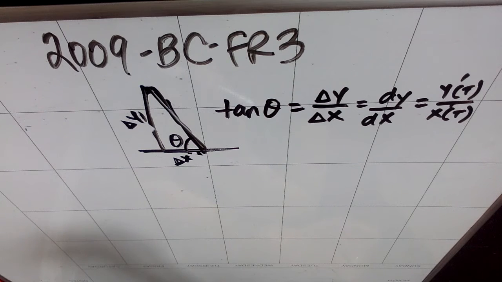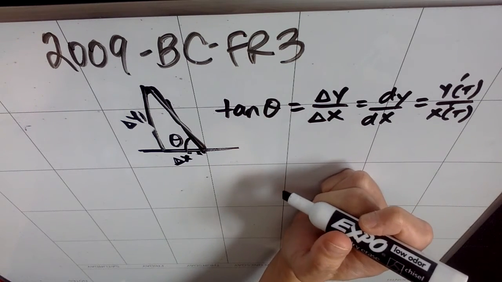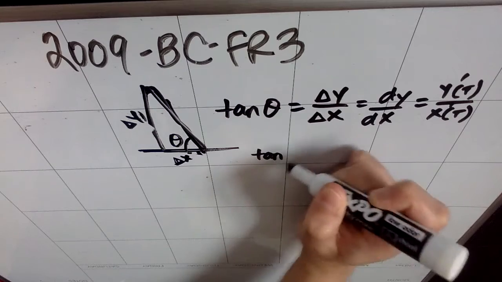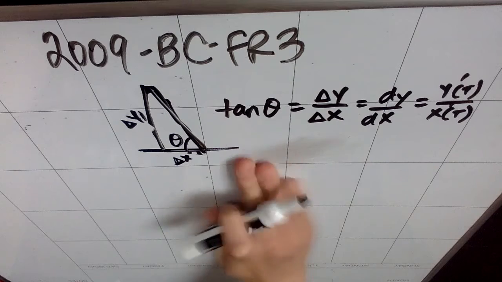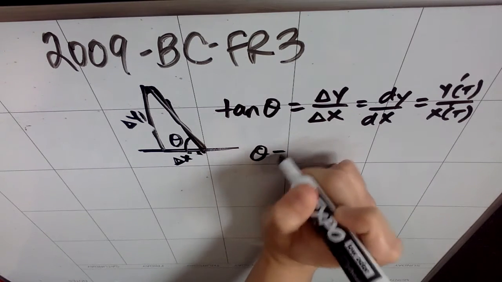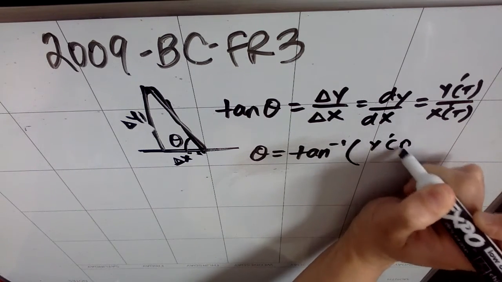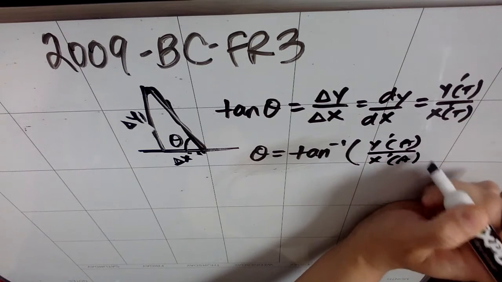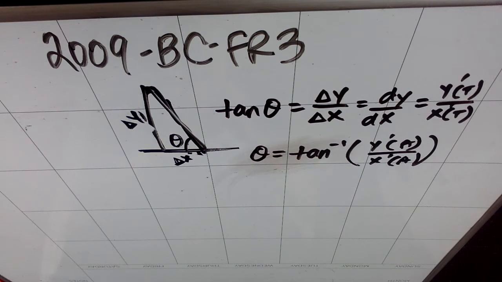So essentially, what we need to find is the tangent of theta, sorry, my bad, I didn't take the derivative. We want to find specifically the angle. So my theta is the inverse tangent of y prime of a over x prime of a, because that would be the slope. So that's all I have to do, and I can evaluate y prime of a over x prime of a.